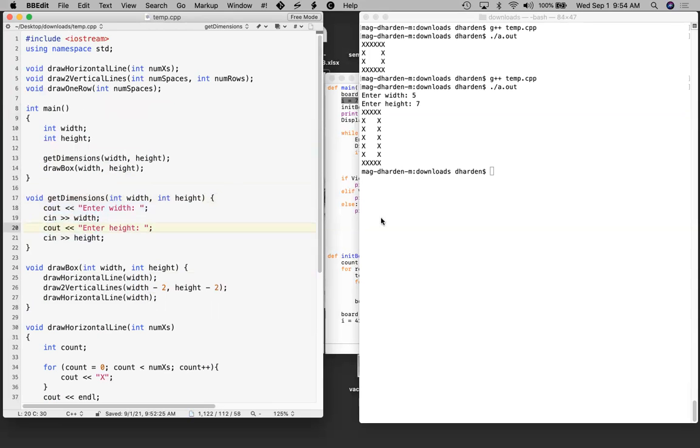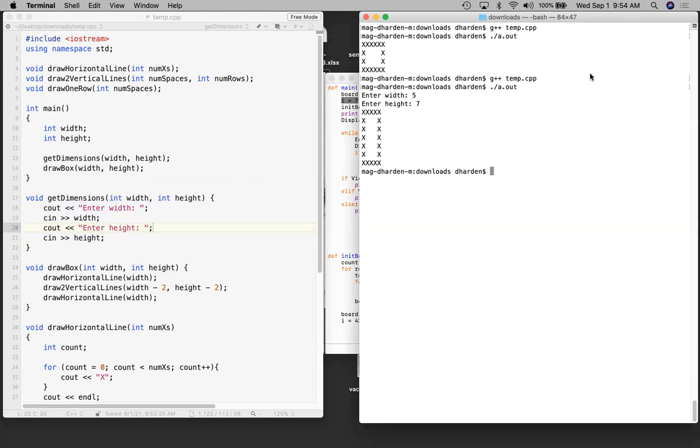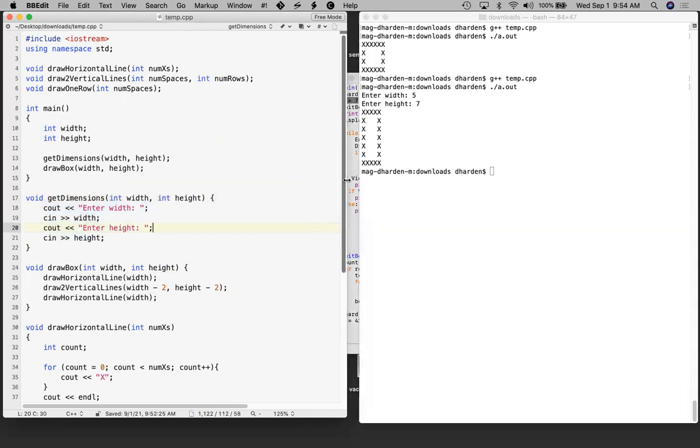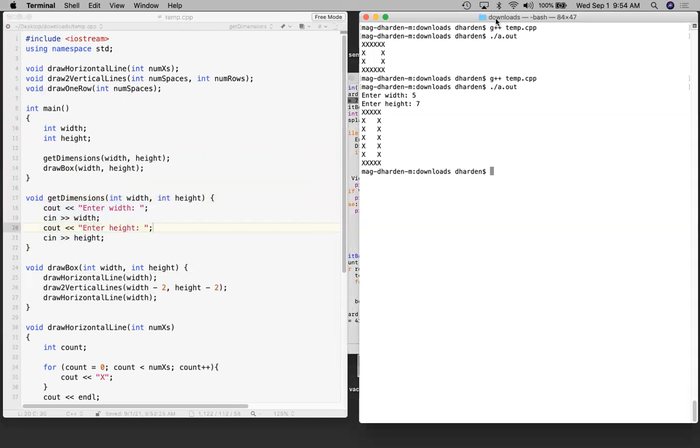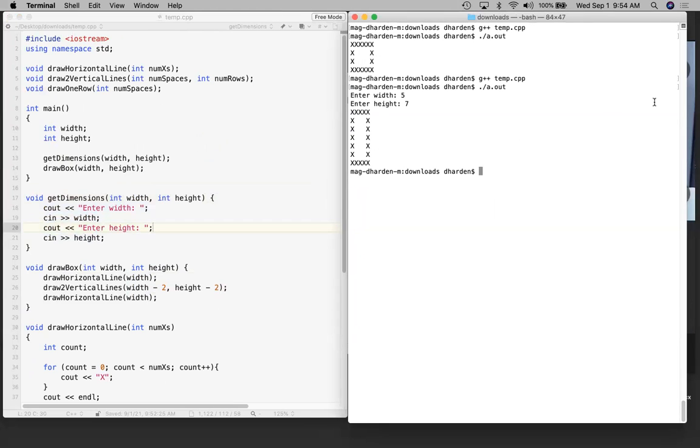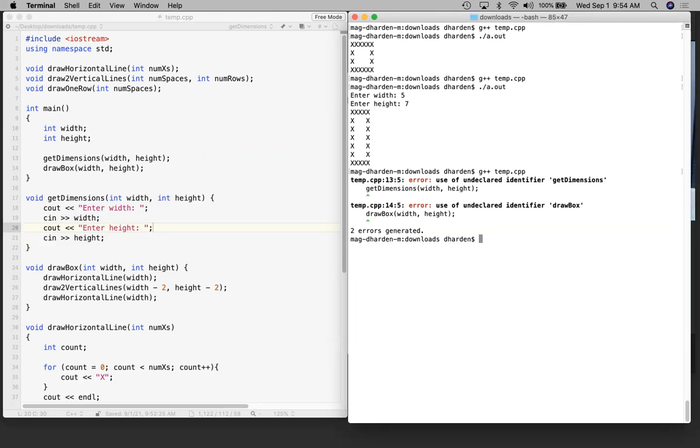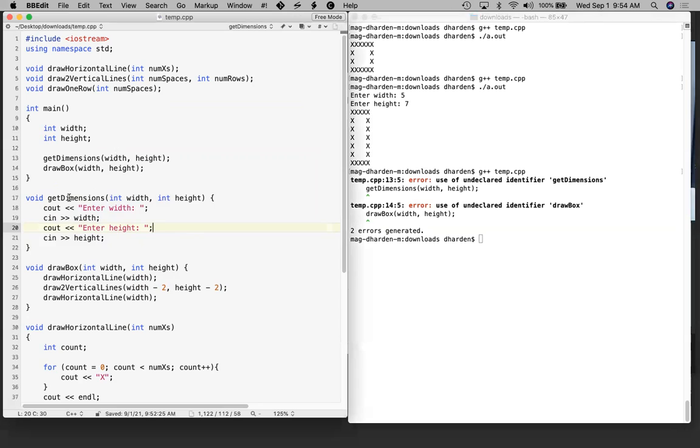And just to sort of see what happens if I do that, if I try to compile this, oh, what did I forget? I forgot the prototypes.